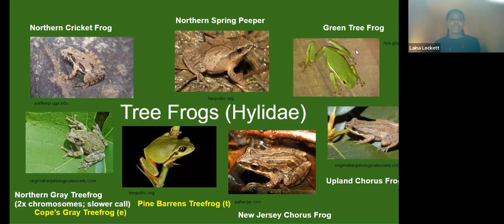If you're going down the road with your windows down a little later this month, you will probably hear a lot of frogs. The frogs you are most likely hearing are the northern spring peepers — they are very loud and have large choruses of singing. In the bottom left-hand corner, the first species I wanted to mention is the pine barrens tree frog. It really likes acidic habitats — in central and southern New Jersey we have the pine barrens, and that's where this species lives, because there are lots of bogs and acidic habitats there.